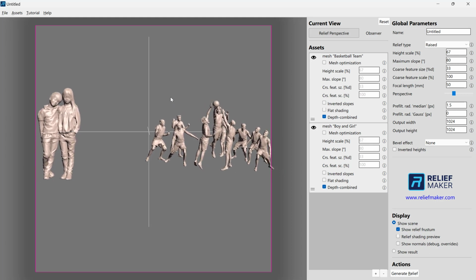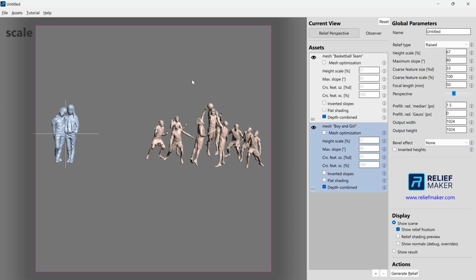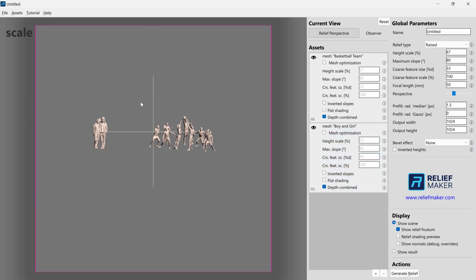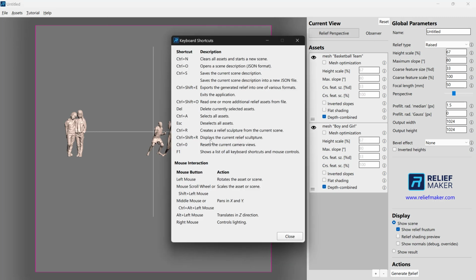And so this is where you're going to make your fine adjustments if the mouse scroll wheel is not giving you what you want. And just like rotation, I can select a single model and I can make it bigger or smaller relative to the other models. Or I can go into free space and affect the entire scene simultaneously. The next thing that we'll talk about is panning in X and Y, and that's going to be holding down the middle mouse button or using this keyboard and mouse combination. Unlike scaling, there's no difference between these two, so just use whichever one you prefer. And for most people, that's going to be holding down the middle mouse button.